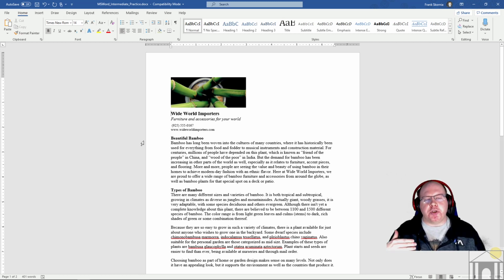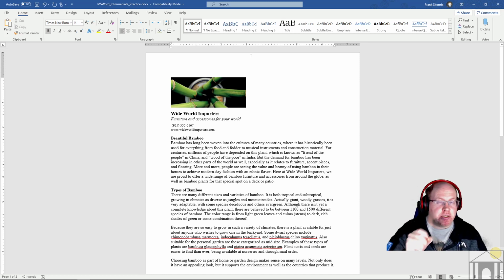Now, when you insert something into the header, it goes into the header on every single page. So if you have a 15-page document and I insert the title into the header up here, it will show up on all 15 pages. There are a couple of exceptions to that, and I will show those as we continue working with the header and footer. So how do we start working with the header?